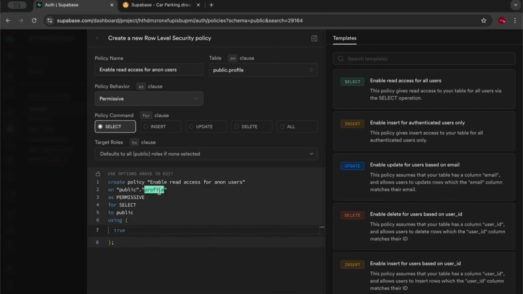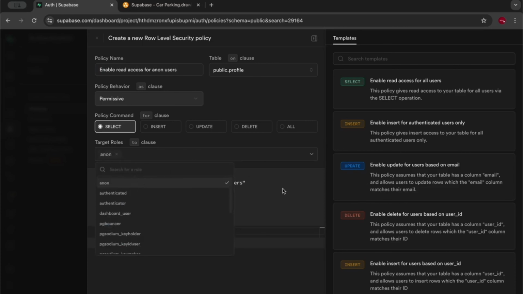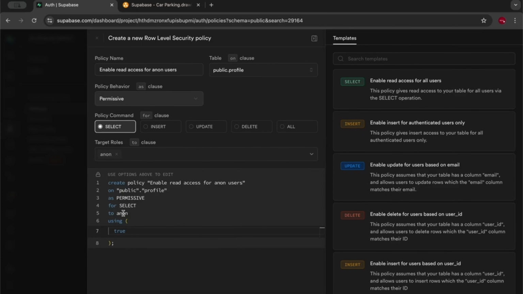It's going to be implemented in the profiles table, and it has specified the role to an unknown user. I seem not to have done that, so let's specify the role. Using is where you set the condition. But I mentioned previously that in the policies we're going to create, since we are working as unknown users, I'll just set the condition as true. There is no complex condition that I'll set here. I'll just set the Boolean expression to return true. So I leave it as is.